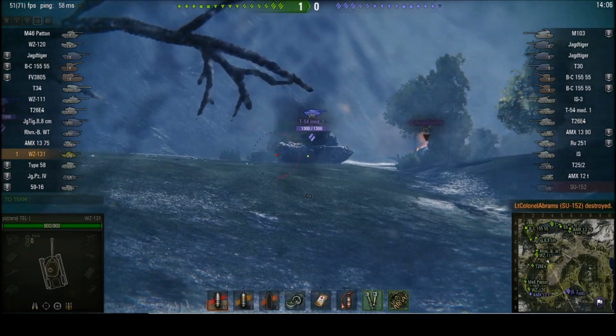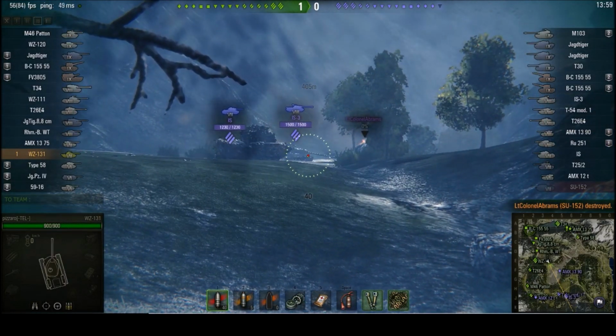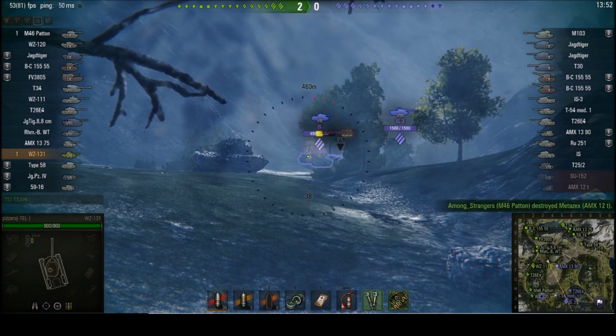Having said that, Pizarro is able to pick up a cheeky kill on an Su-152, and these guys haven't spotted him, which is kind of amusing. There's the IS-3's, let's say, impressive armor profile for you.